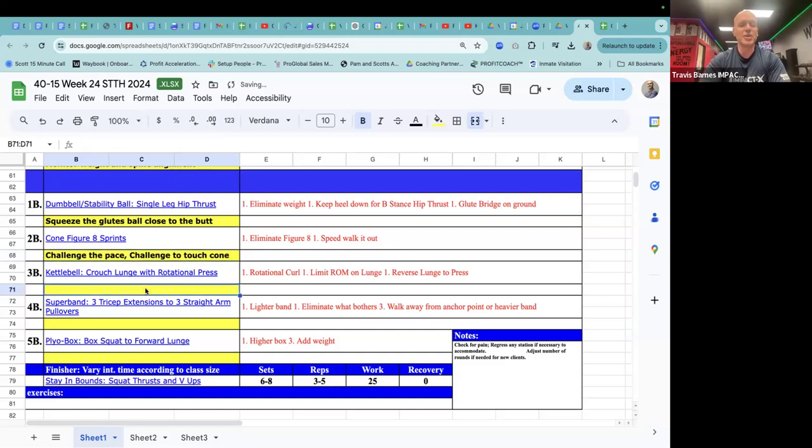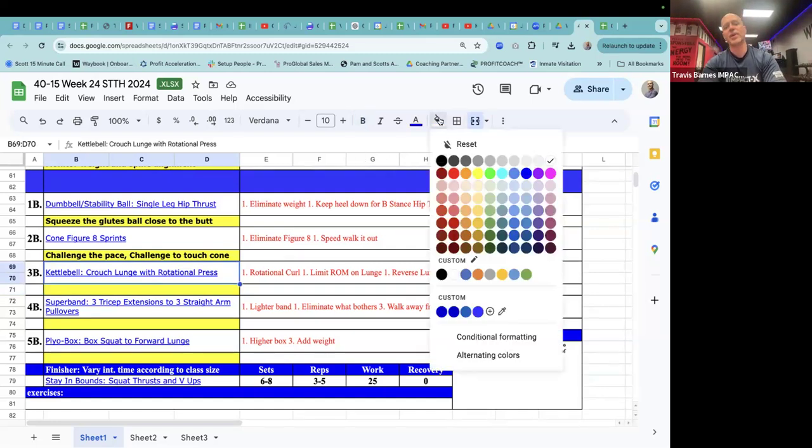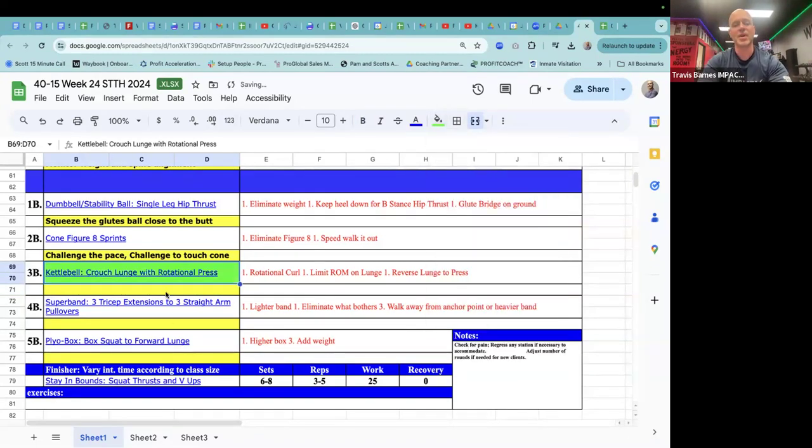This one is a little bit to teach, right? You've got that kettlebell crouch or the rotational press. I would say this one could also get a green highlight, because when people are first starting, make sure you teach the movement. And then super band: 3 tricep extensions, then 3 straight arm pull downs.